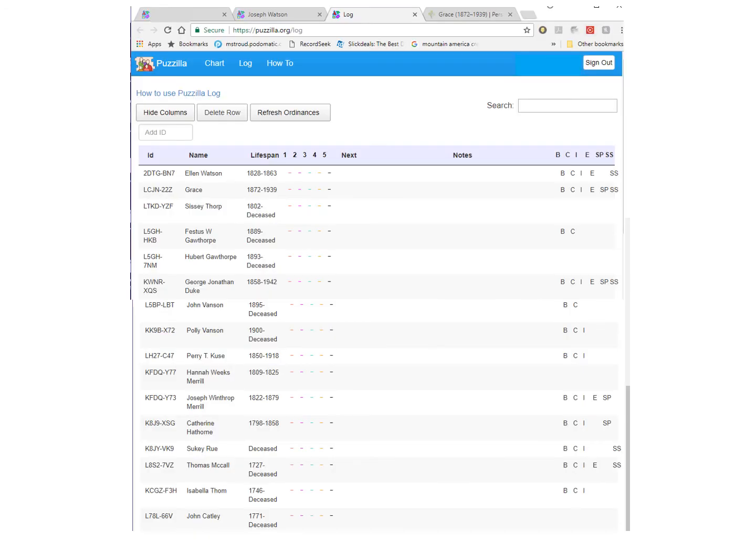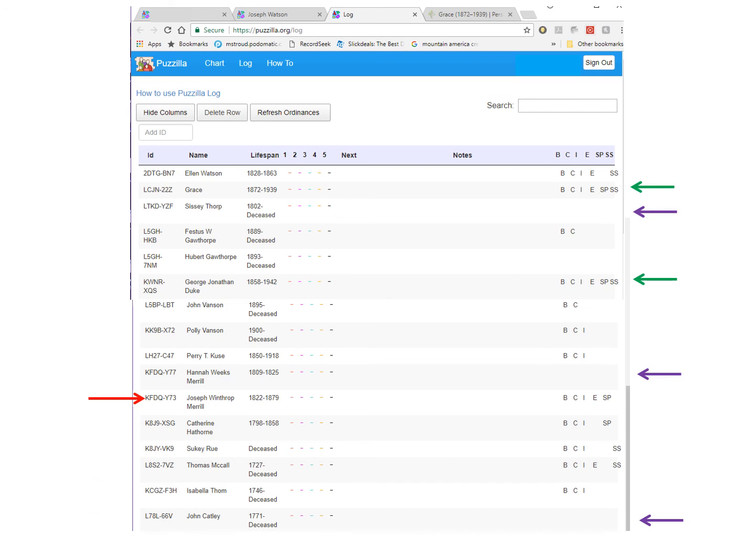When you see a BCI, for instance, it means those ordinances have been done. When all ordinances are done on a person, as in these examples, it means their spouses need work, or there may be duplicates. A blank means no ordinances have been done. To go into FamilySearch and look at someone's person page, click on their personal identification number.